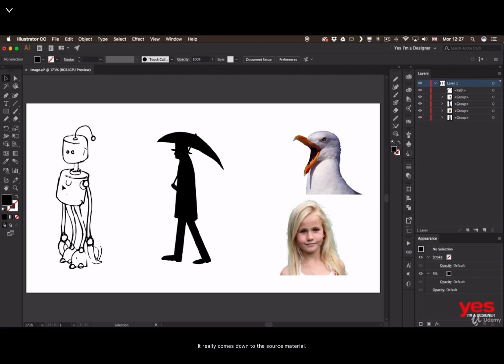It really comes down to the source material, what you want to achieve, and how you use the tracing settings here in Illustrator. So now that we went through all these settings, in the next video we will have a look at how we actually can change the colors and work with these traced vector objects.